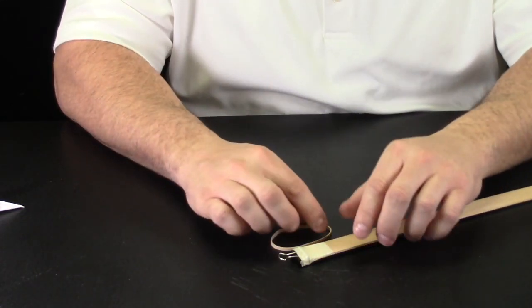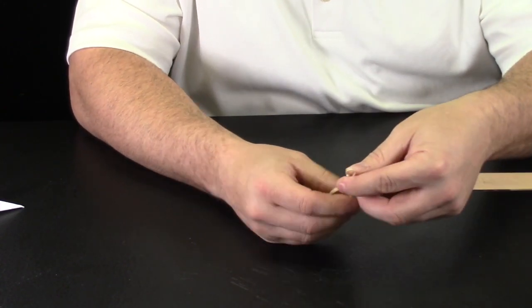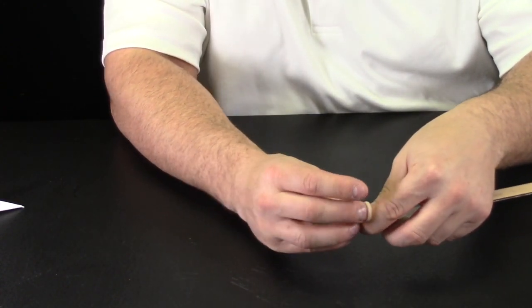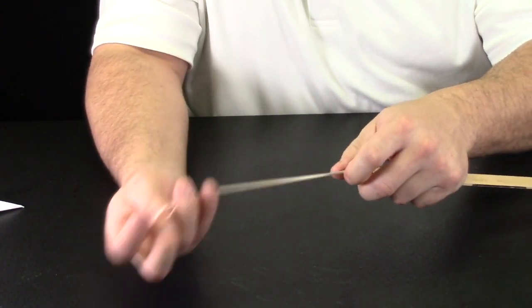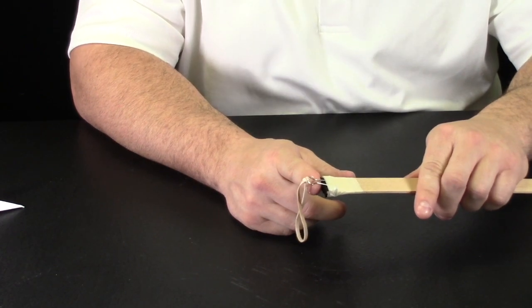Now it's time to attach the rubber band. To do that I'm going to thread one end of the rubber band through the binder clip, and then pull it through itself, snug it down, so that I just have a simple little loop at the end. It's not going to go anywhere.